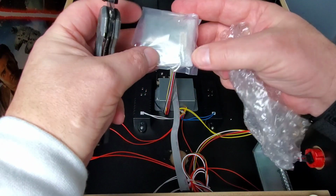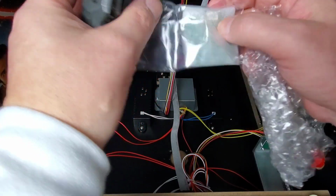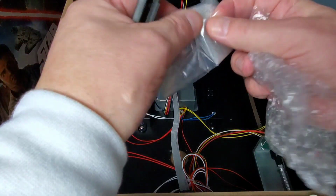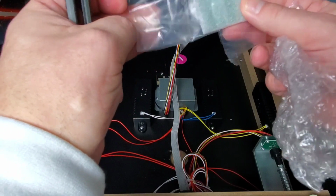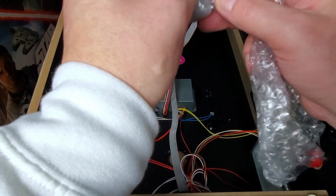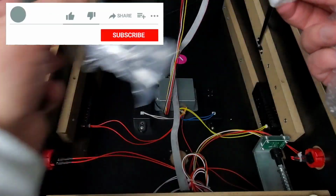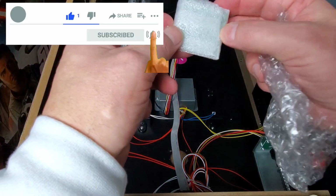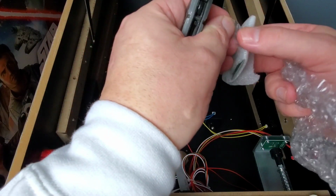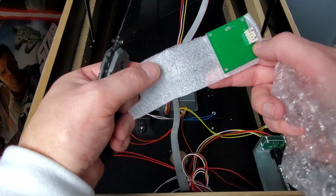Okay, so this is how they sent it. They wrapped this up good. Let's see here. Well, they protected it really good. Want to be careful because there's tiny little chips on this thing. I mean, this thing is extremely fragile.